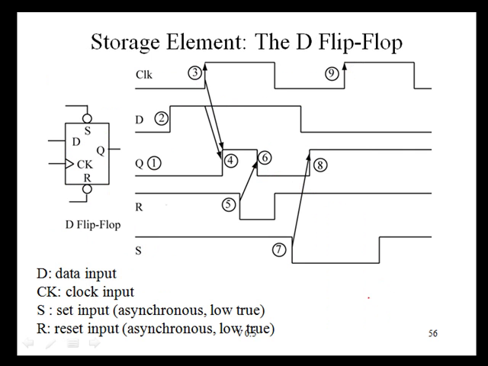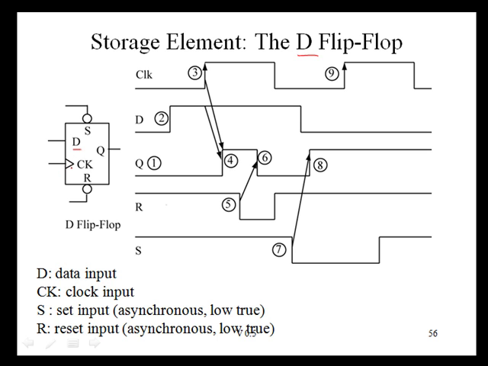In order to build a computer system, we need both combinational and sequential elements. This slide right here shows a very simple sequential element called a D flip-flop. A sequential element remembers a value. In this case, it's a 1-bit D flip-flop. The D, by the way, stands for data.